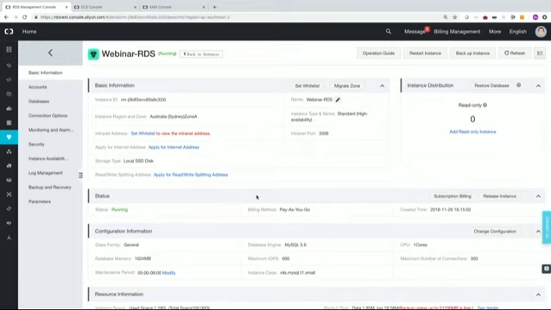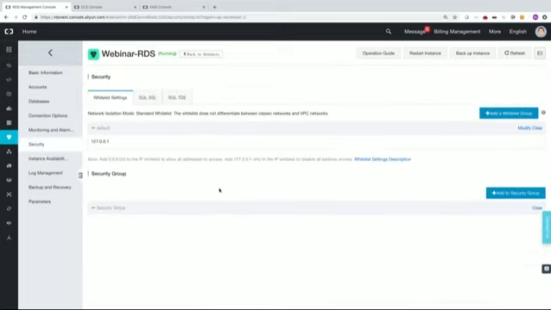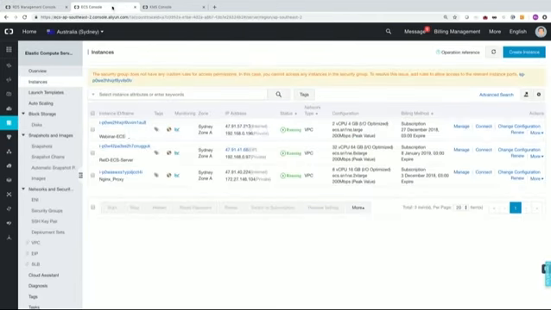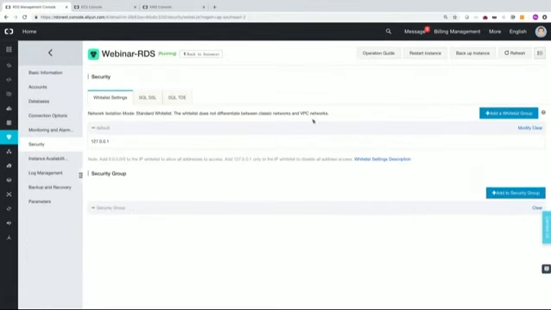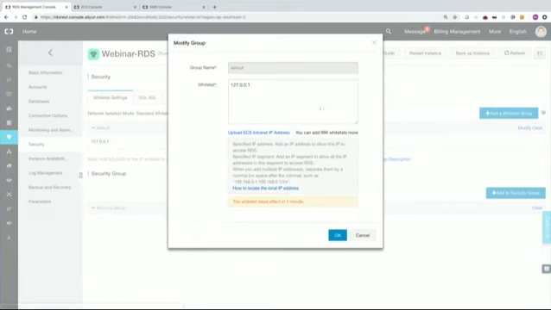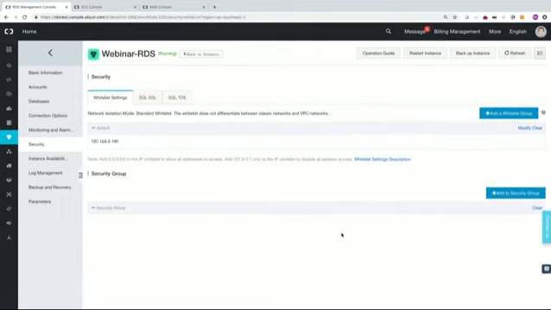Now, the first thing you want to do is set up security. Remember, you have to whitelist your IP, which needs to access this server. So here, I've created an ECS, the Elastic Compute Server, that is going to access this server, and the IP is 192.168.0.196, and I'm going to put this IP into the whitelisting. Modify. There. That's it. So now I have whitelisted my IP.